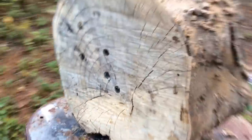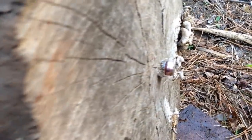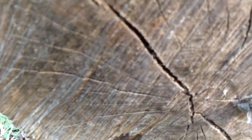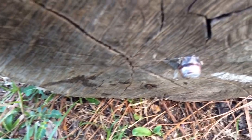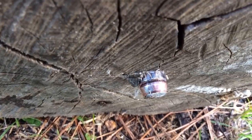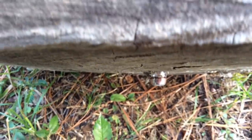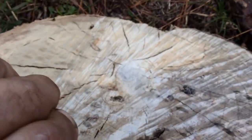Right here is where it went through this log. This is a black powder load — that's four and a half inches, and this right here is like two and a half or two inches. So all together it was like six and a half inches. This bullet is really a short bullet and it just caught it by the very, very tip edge of the base. It almost went all the way through, and it seems like when it pops out it would just take off. I've never seen a bullet sticking out like that out of a piece of wood — it's just barely caught in there.